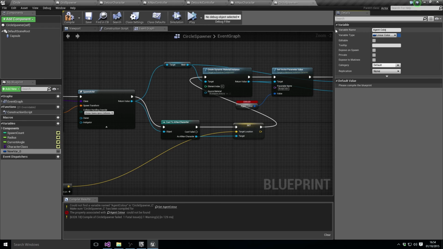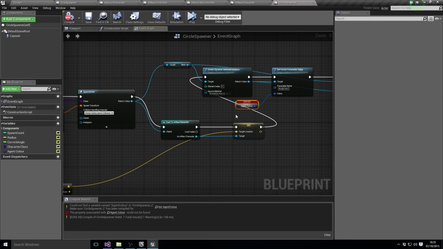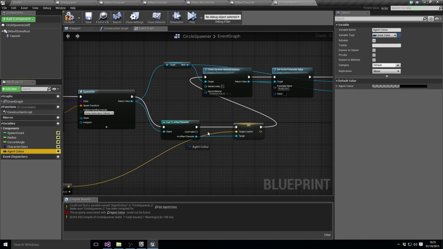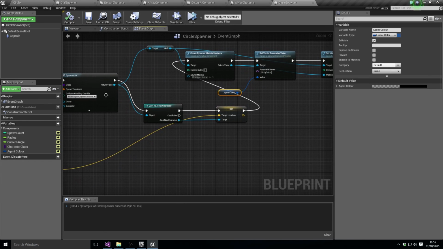Agent color with a U, so we're not American. Yeah, we need to drag that guy into there. So that's doing the cast for that one.